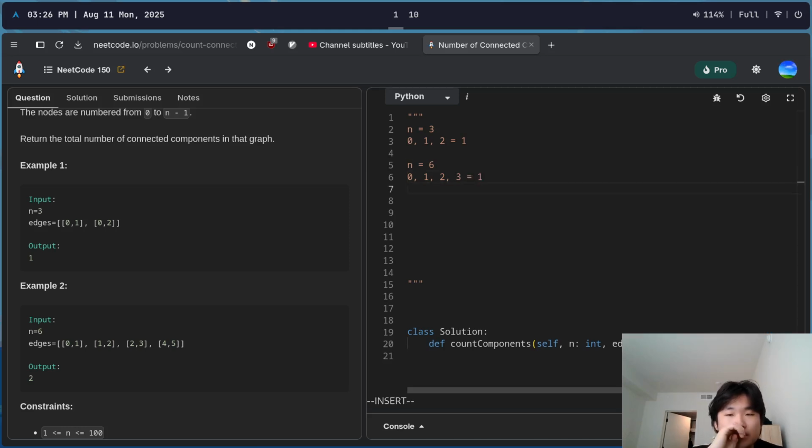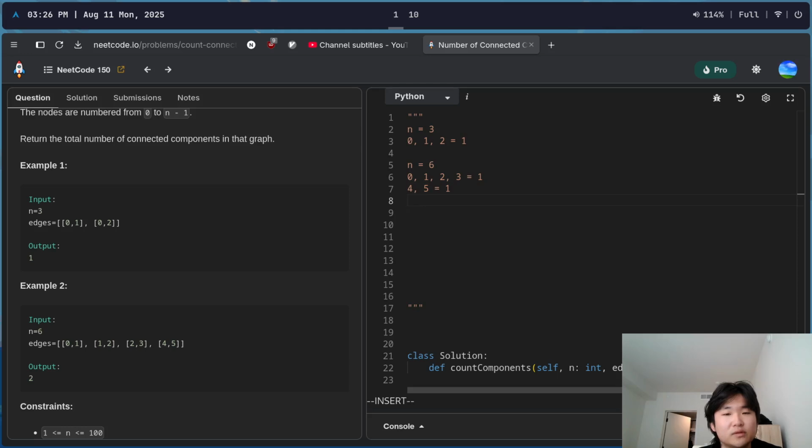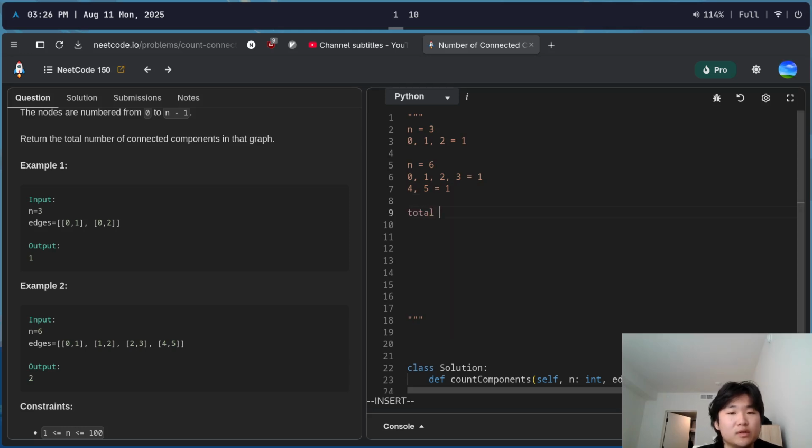Then these are all the numbers I visited, so I'll skip 1, skip 2, skip 3. Oh, 4. See how far I can go with that. 4, and then go to 5. Boom, and that's 2. That's another one. So total equals 2.